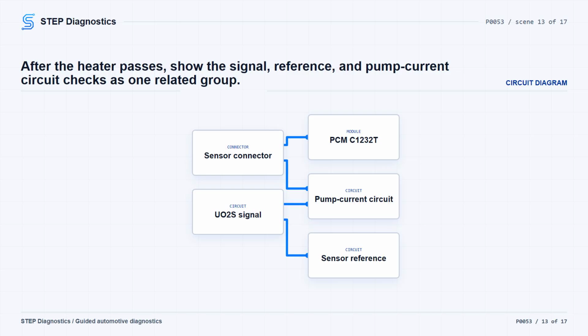Next, check for shorts between those circuits. On either bank, compare pin 2 to pin 1, pin 2 to pin 3, and pin 1 to pin 3. Again, the resistances should be greater than 10,000 ohms. If not, repair the short circuit, reset KAM, and repeat the self-test. Finally, in this group, turn the ignition on and check pins 1, 2, and 3 for a short to voltage. Any voltage present means repair the short circuit, reset KAM, and repeat the self-test.